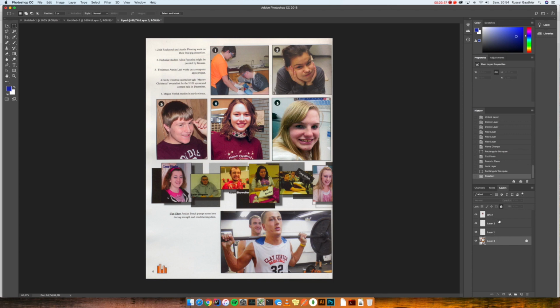You only have unlocked the layers, or most of the time the layer, which we want to affect or make changes to. So we have lock, we have visible and invisible, we have delete, and we have add. Those are most of the things you need to do with layers.